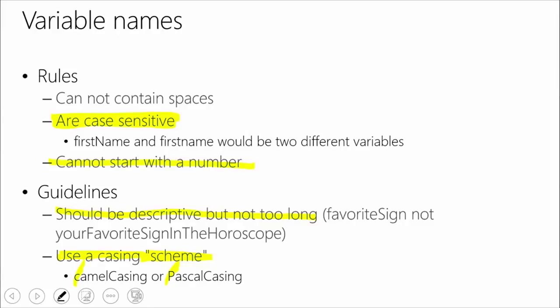It's just simply appended right in. And then there's camel casing, which starts with a lowercase letter. If you look at the slide where it says the word favorite sign, and your favorite sign, the horoscope, those are actually examples of camel casing. And in Python, camel casing generally is the way to go.